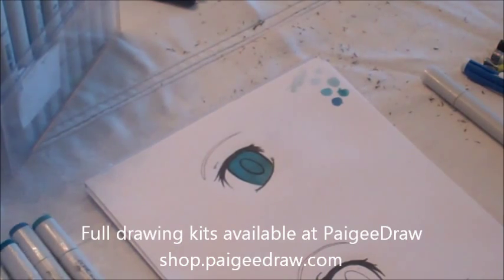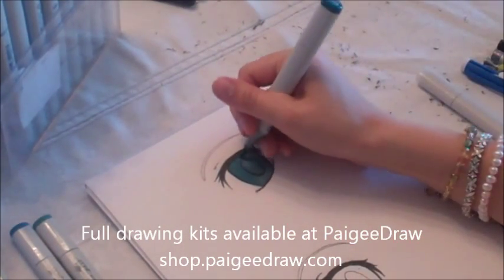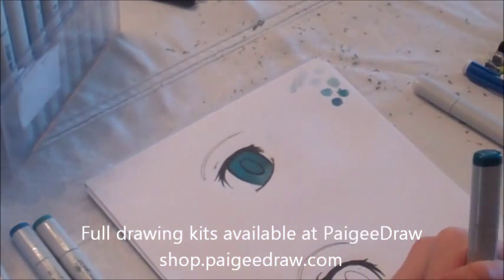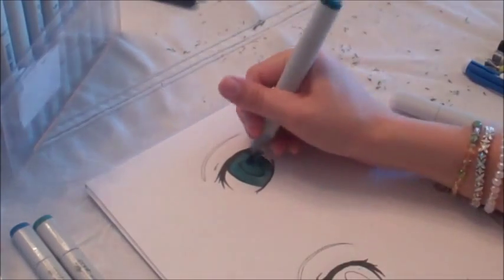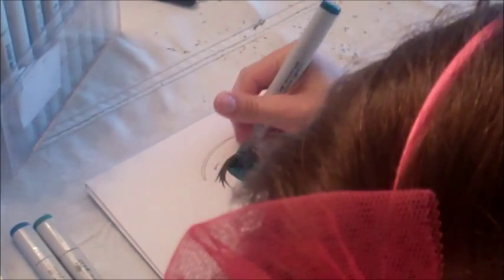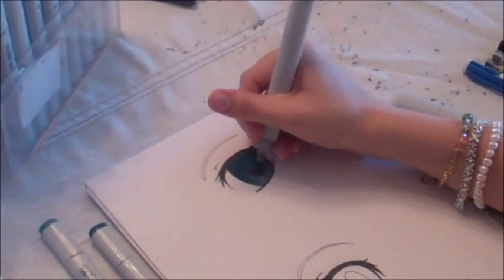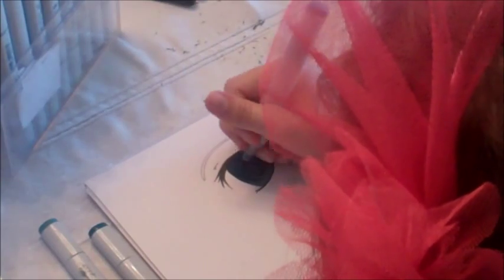Now I'm going to move on to my next color, which is BG18. It's darker. It's not really showing up though, which is weird. Okay, just have to do what I can with this. I think it's running out of ink, that's why it's not showing up as much. But it is making the top darker. I'm going to now move on with my darkest color, B97, which is night blue. It's a nice color, I like it.